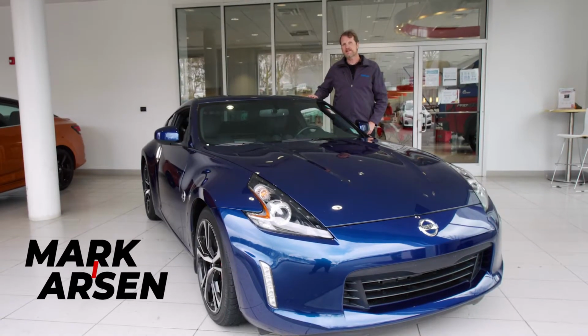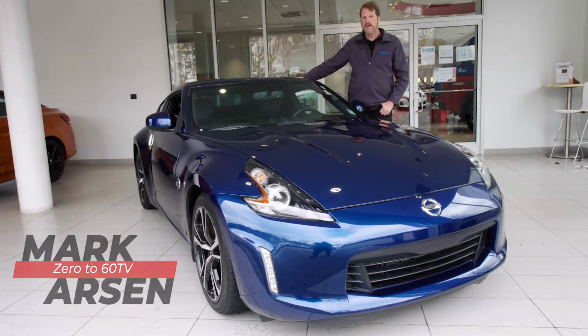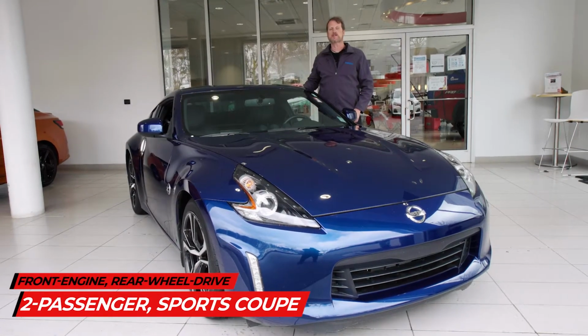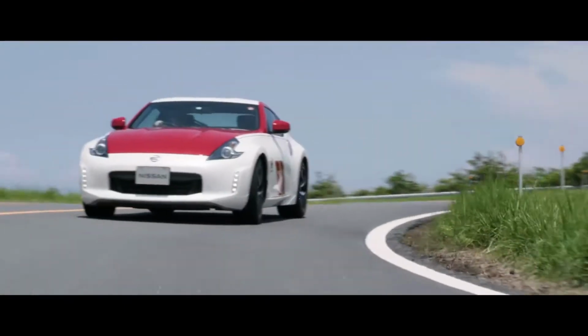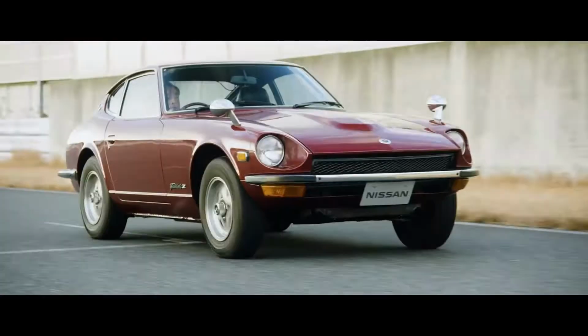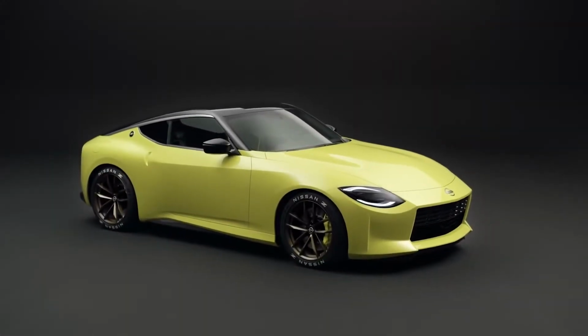The 2020 Nissan 370Z's race car-inspired cockpit, classic fastback profile, and 332 raging ponies under that long aluminum hood are a bit of a throwback to the rear-drive sports cars of the 1960s and 70s. On this edition of 0 to 60 TV by LeithCars.com, we're going to take you on a tour of the outgoing 6th generation Z car. We'll pay a visit to a few of the Z cars that helped inspire the current design, and we'll take a look at its successor.